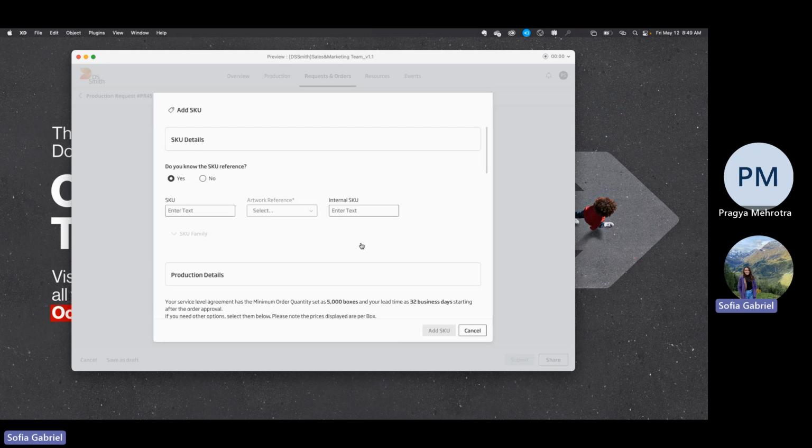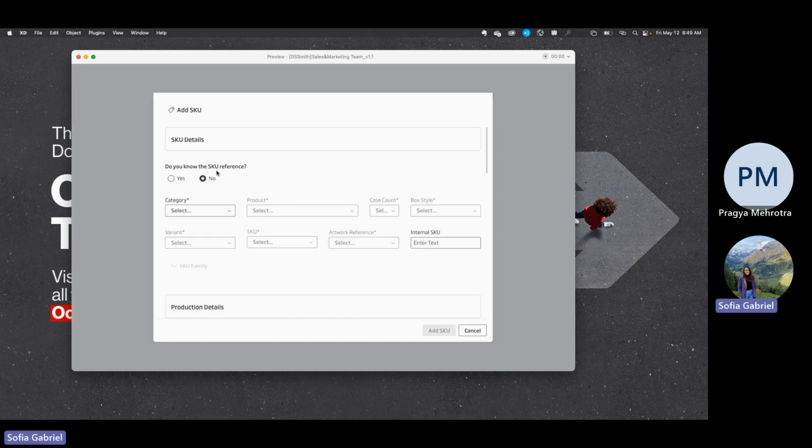So here we have the dialog to add just one SKU, and for that we need to find the SKU. So what we are asking first is if he knows the SKU reference. If he does, then he just needs to select the SKU reference and then choose the artwork reference and add an internal SKU if needed.